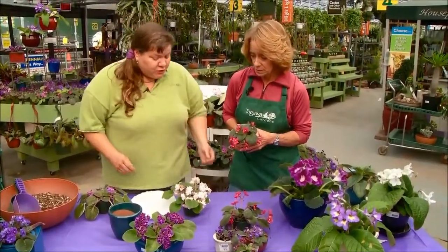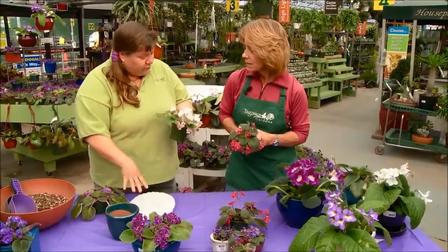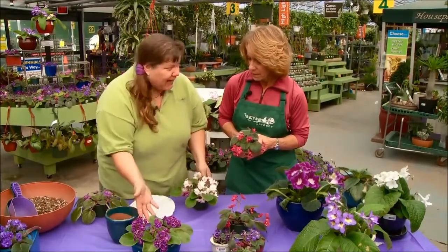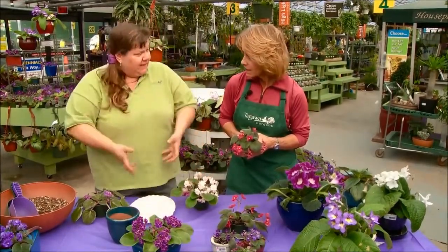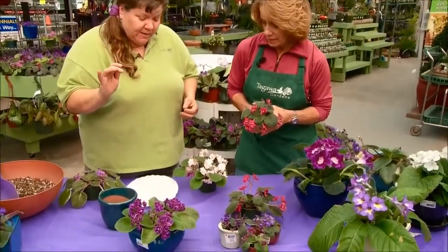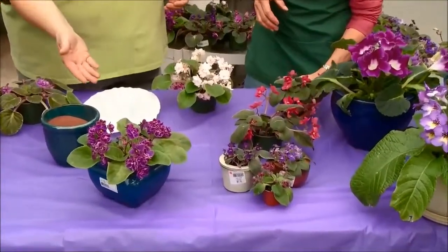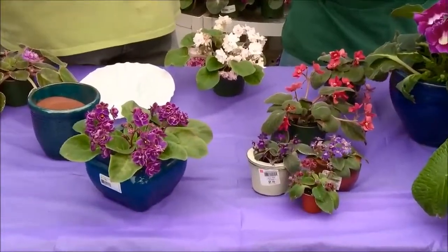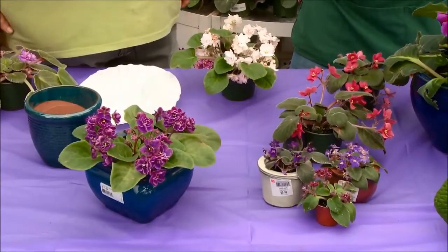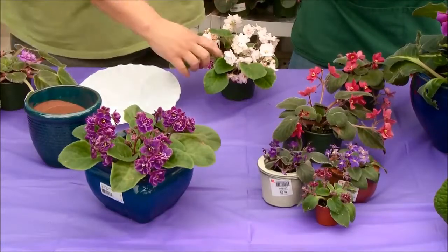Oh. So when you do water, I believe in watering from the top and leaching through, especially in the self-waterers. People keep putting water in the bottom and then siphoning up, and then that top part stays bone dry. I advise watering from the top and leaching through, and then adding water to the reservoir when it dries out. So as long as it's not sitting in water, it's right. Okay. All right. Definitely. Just use lukewarm or room temperature water and try not to get the leaves wet.